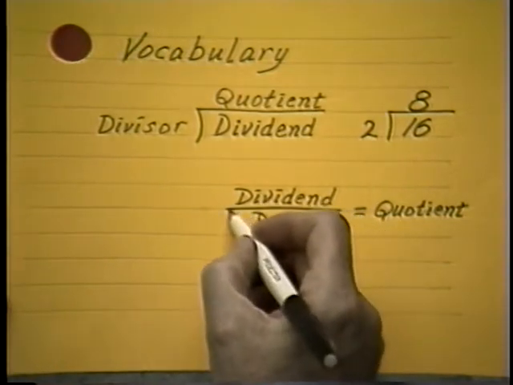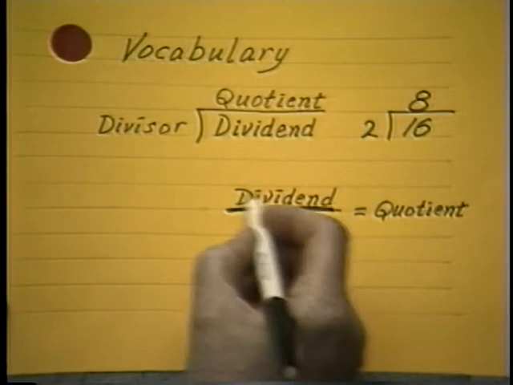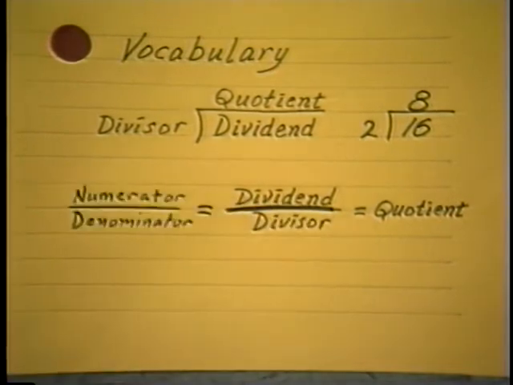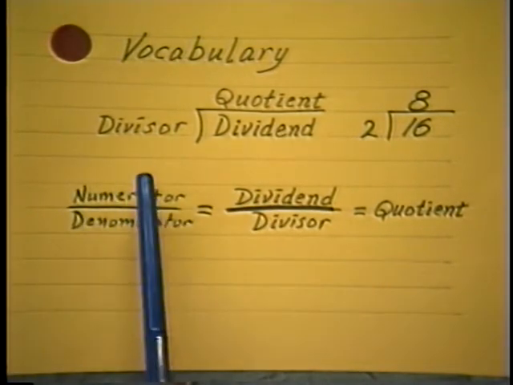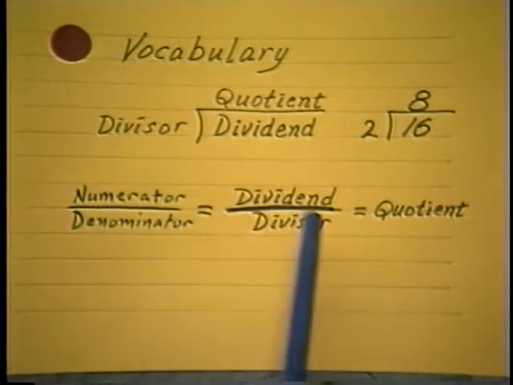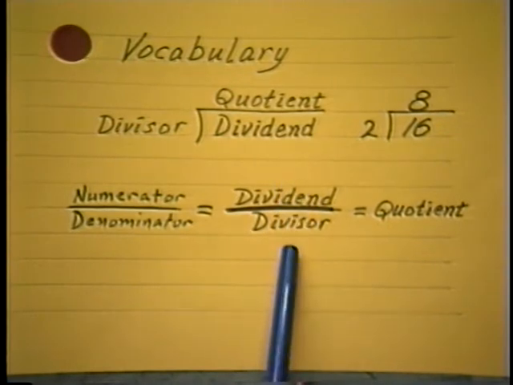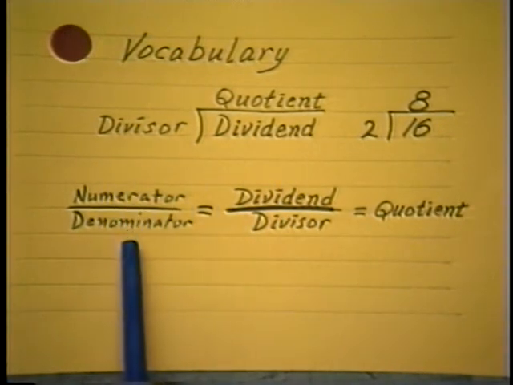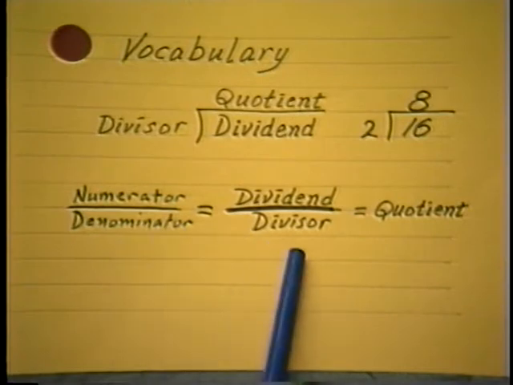Now also we remember that this bar is a fraction bar, where you might recall the top is a numerator and the bottom is a denominator. This will be important for future problems to realize that a division problem and a fraction problem are indeed the same problem, simply looked at differently.